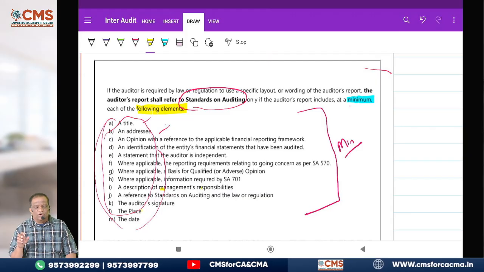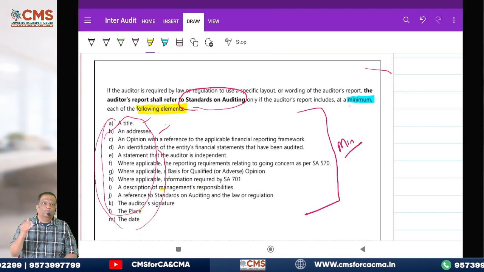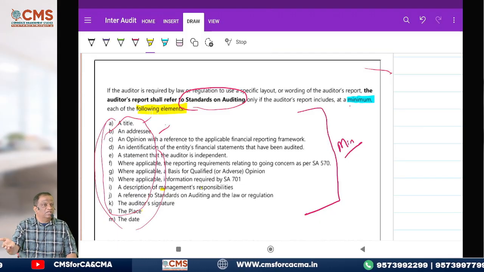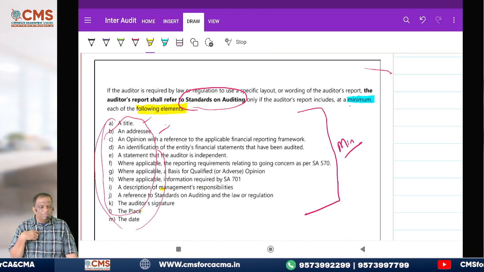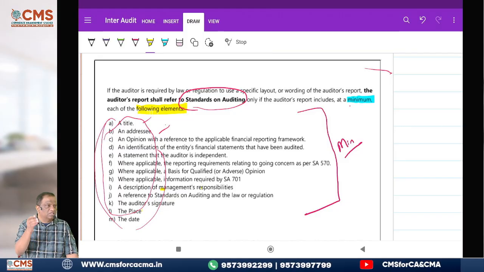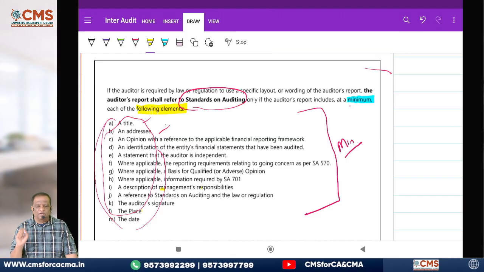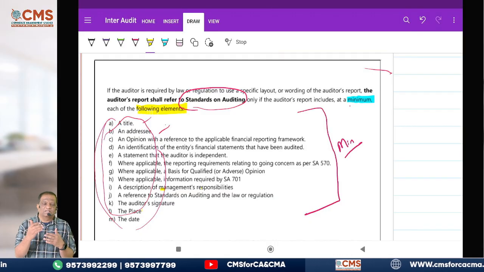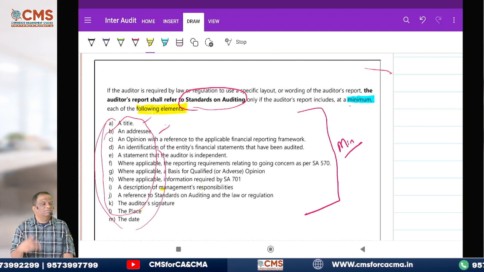That's where we simply want to say that we have complied with the standards on auditing while doing the audit, so that anybody can refer to how the auditor would have verified the opening balances. Since I am saying I followed the standard, they can go to the standard and look at it. For the benefit of the reader, I will simply refer to the standards on auditing. How an auditor should verify going concern, as we discussed yesterday, how an auditor should deal with subsequent events and opening balances, and what practices are to be followed under audit sampling: everything is streamlined. So instead of describing everything, that I selected the sample and followed statistical methods, I can simply say I followed standards on auditing. It gives a professional look and simplifies my description of what I did.